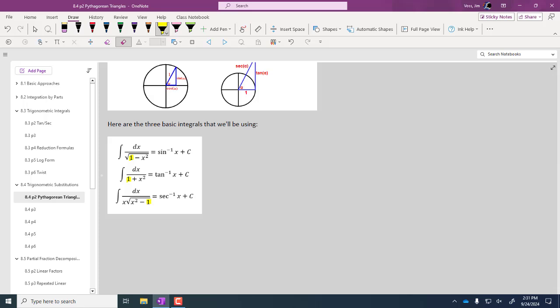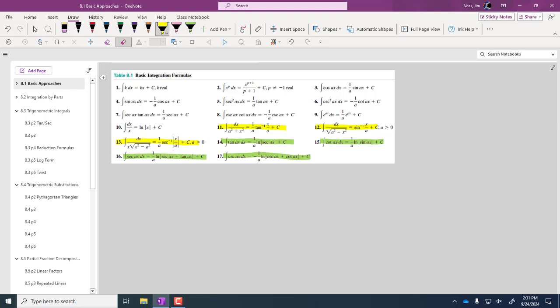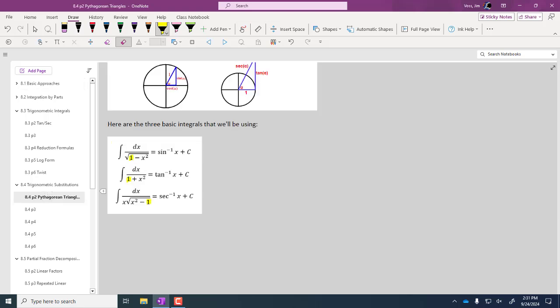When you go back and look at this table up here, they do the 1/a stuff. In all of the inverse trig functions, they've got this x over a, it's a squared, not a 1. There's an x over a, 1 over a, an x over a, 1 over a. And you have to trust me on this. It's going to be easier to do trigonometric substitution if you just know your basics.